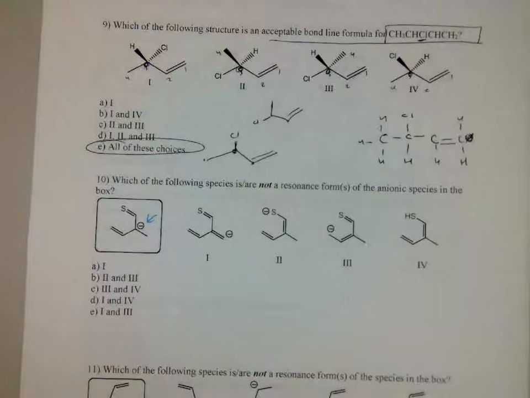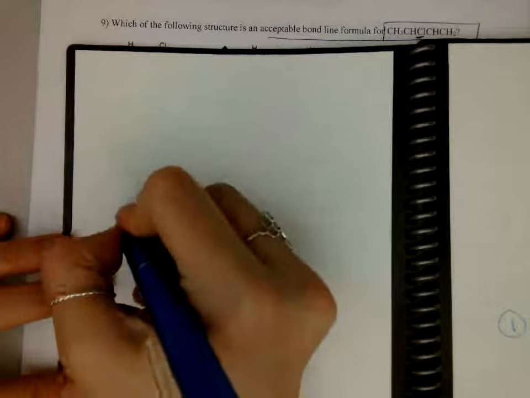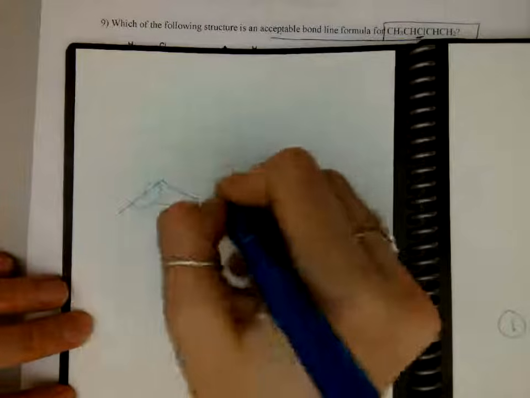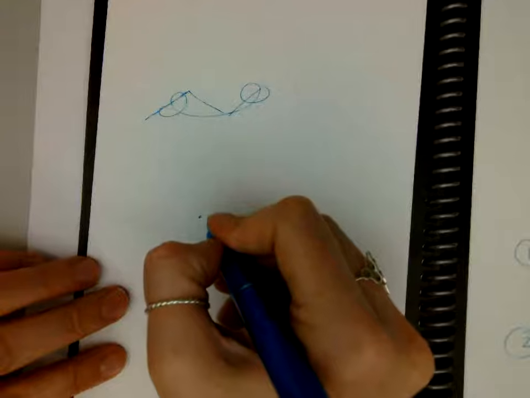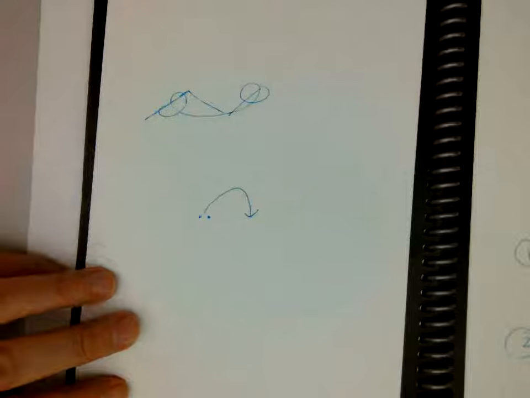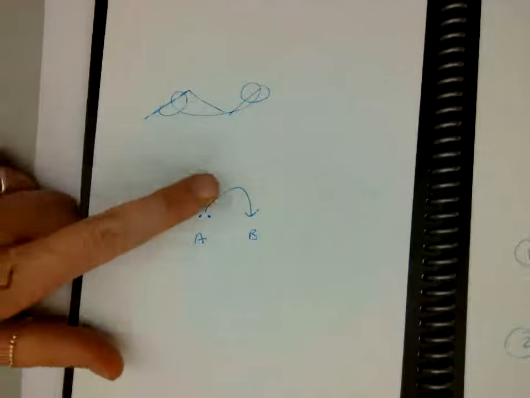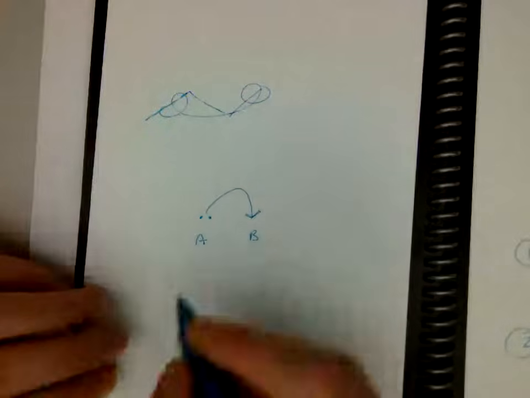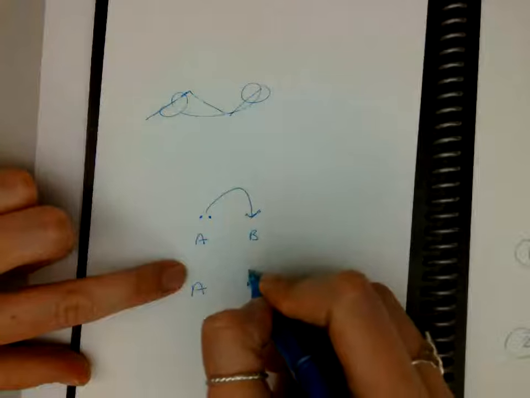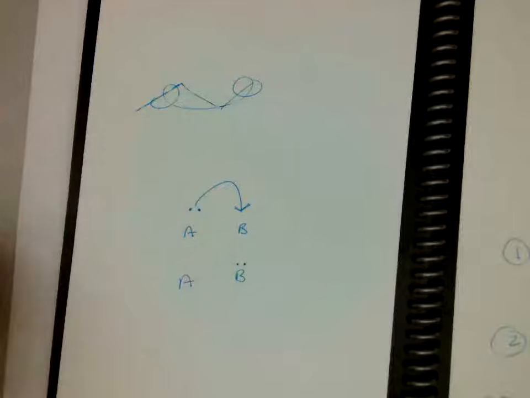And I also wanted to give you a review, or maybe you haven't talked about this before, about how electrons and arrows move. So in organic chemistry, if you have electrons and you want to denote them moving from one space to the other, you draw it like that. So if I had molecule A and the electrons went from molecule A to molecule B, you'd have an arrow with 2 barbs. And what that denotes is this movement of electrons. So this arrow indicates that this lone pair moved over here.